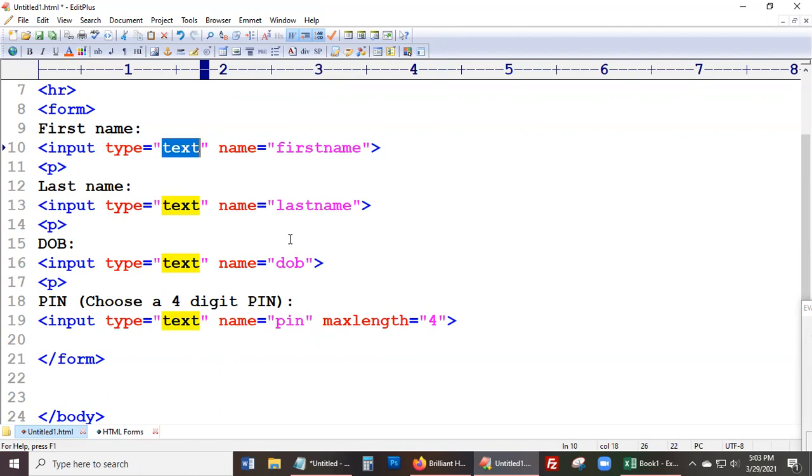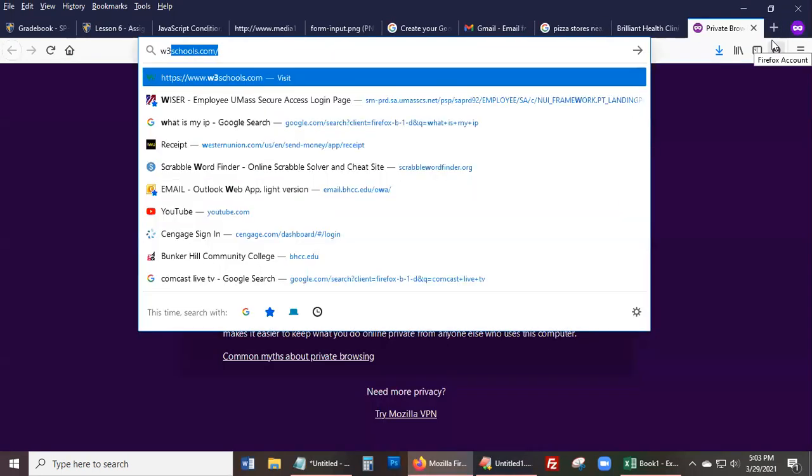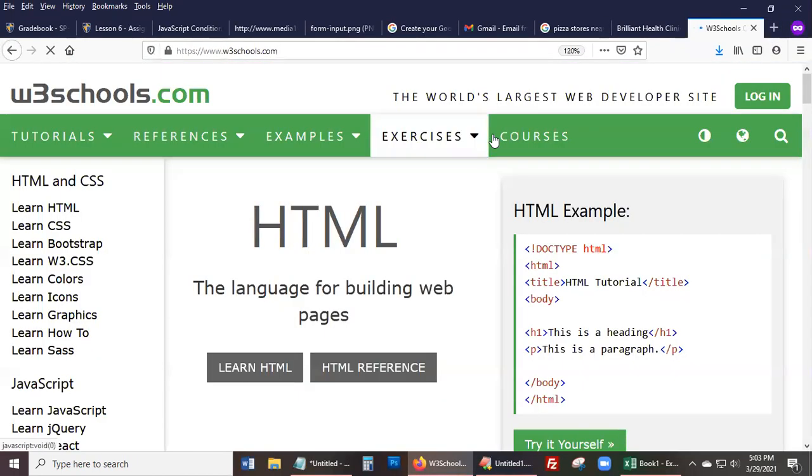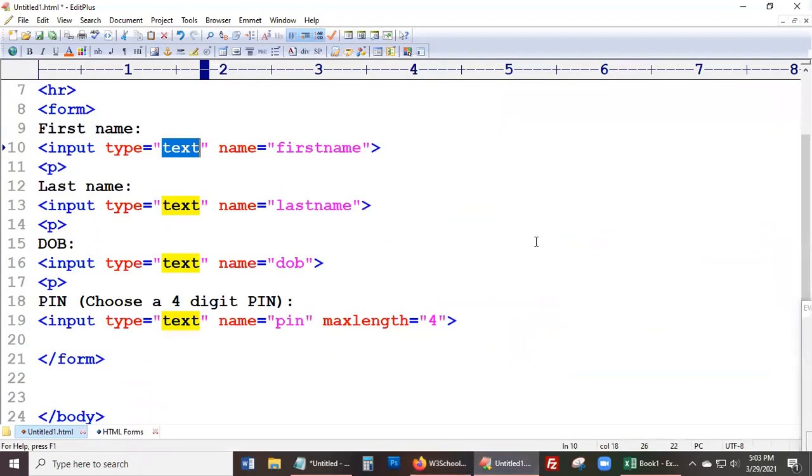If you do some extra research on W3 Schools, you guys know W3 Schools, right? Every web designer should know W3 Schools. If you look at their forms, it's going to tell you more of those options. But because of time, I can't do all that. So I just give you the generic type here, but you can be more specific.